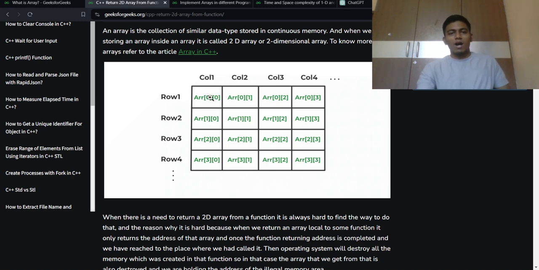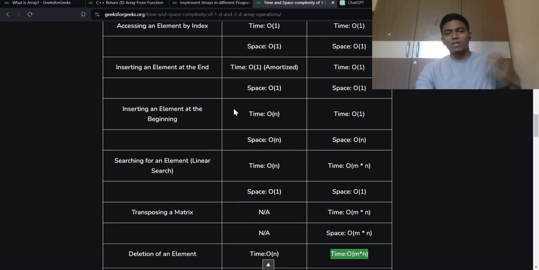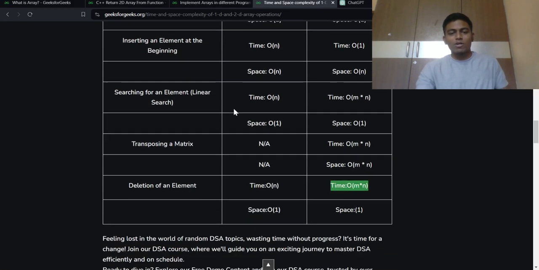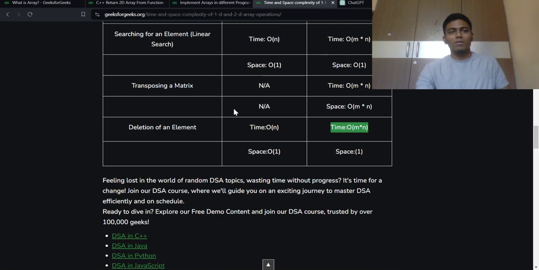Suppose I want to bring all these elements like this in a particular order. Suppose I remove this. So this element gets here, and this element gets here, and this element gets here. This element will get here. This element will get here. This element will get here. So if we want the same order, then it is going to be big O of all the elements, which will be m and n. So that will be the time complexity when we are dealing with different operations on a particular array, whether it is a 1D array or 2D array. So that is the topic for this particular array.